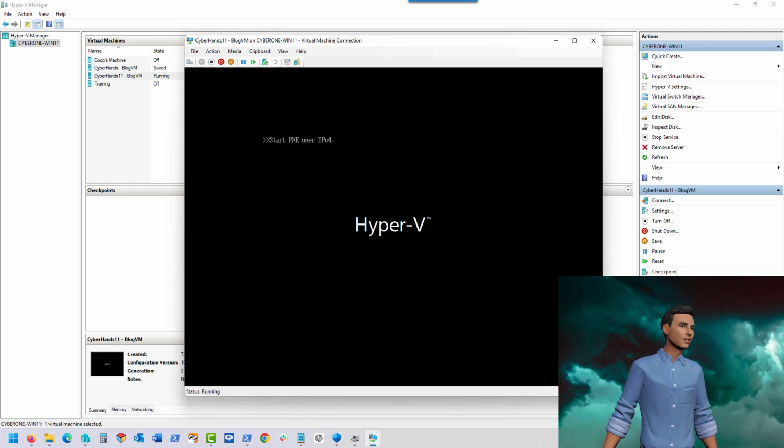And I've got to be ready because eventually it's going to look at the CD/DVD-ROM drive, and it's going to say press any key to boot from this DVD-ROM drive or image file, ISO file, however you want to phrase it. And you have to do that. You have to hit a couple keys on your keyboard, and it will boot off of that. Last week we actually did boot off the DVD-ROM drive or the ISO file, and we got another error about how it didn't meet requirements because of TPM. I've gotten past that now because of this process.